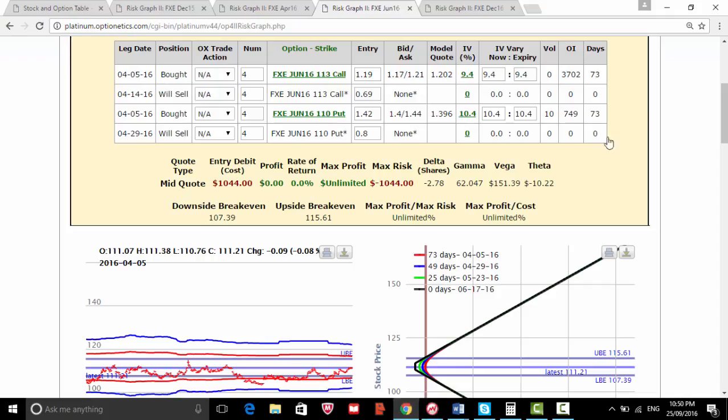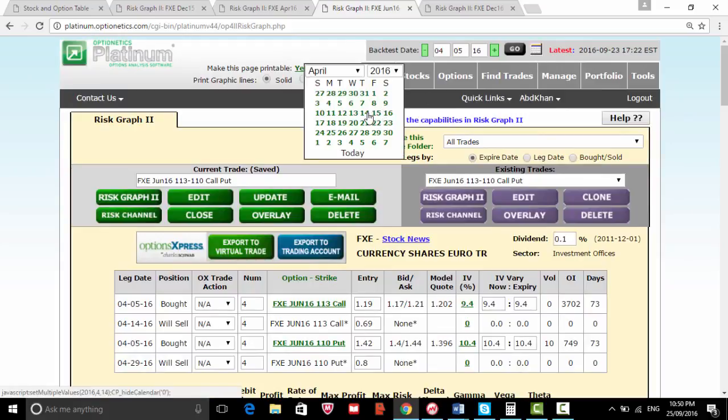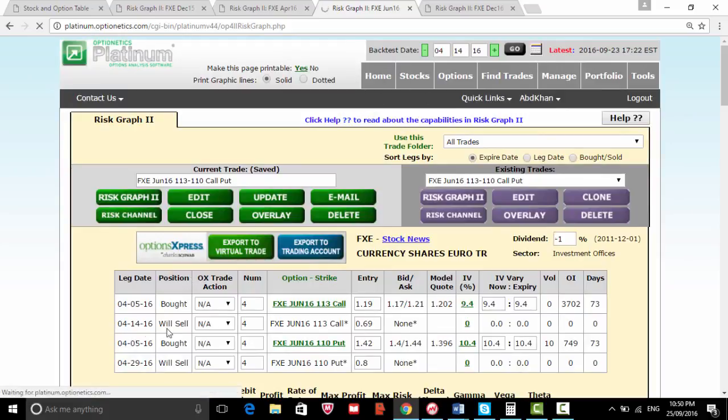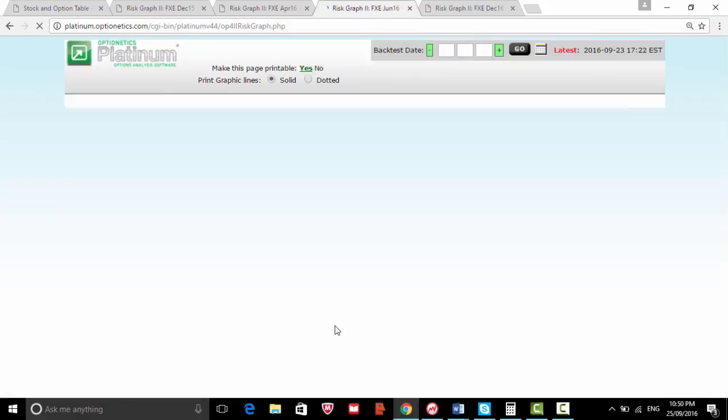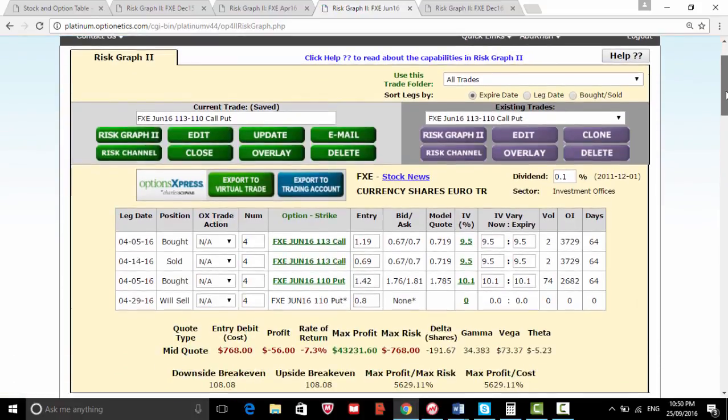So let's go and look at the 14th of April. You can see on the 14th of April, I sold 4 of these call options that I had. At that point in time, our position was down by around $56, because we took some heat by the stock moving down a bit on those call options. And of course, almost 20 days has gone by, so some of those options would have decayed in value as well.